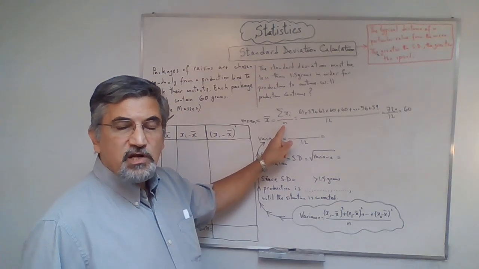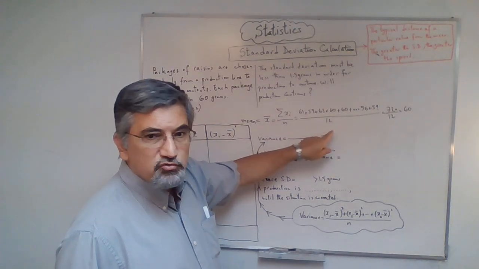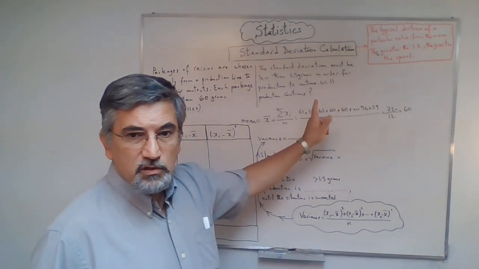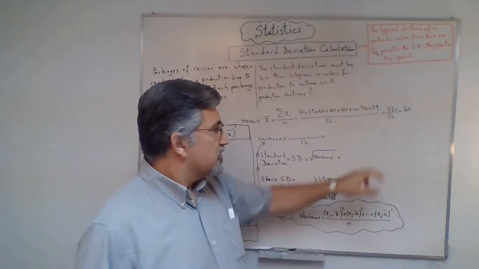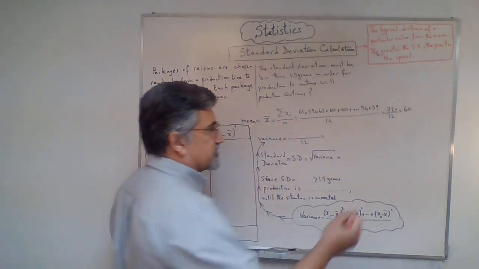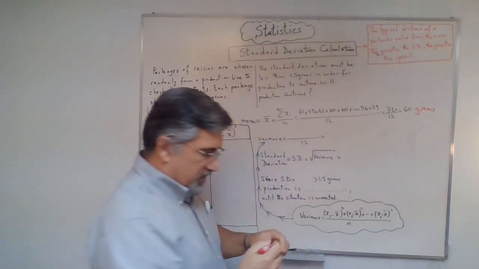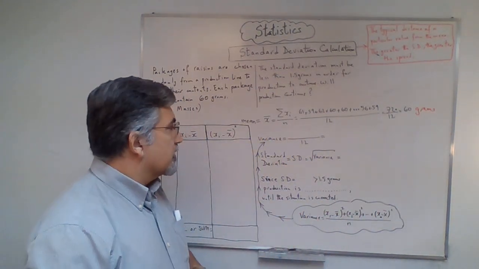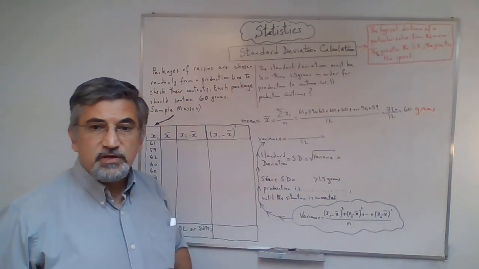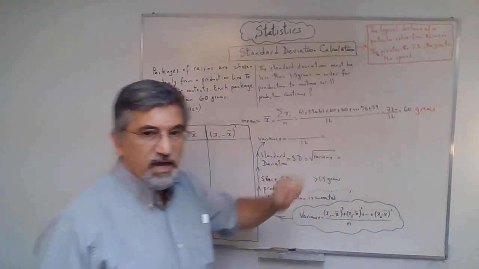N in the denominator represents the number of data values. So when you divide by 12, you get 720 in the numerator. That's the total you find using a calculator. And when you divide by 12, you get 60. So 60 what? 60 grams. Okay? So 60 grams is the average, or the mean, of the mass of these raisin packages. So we found x bar, we have it there.